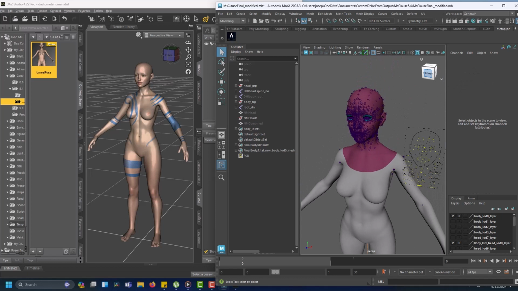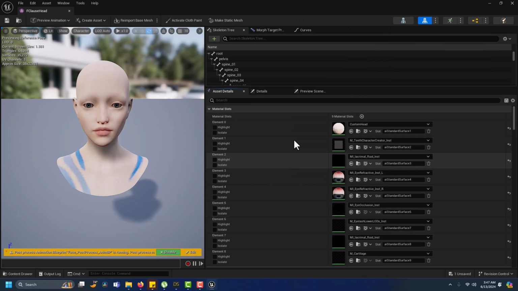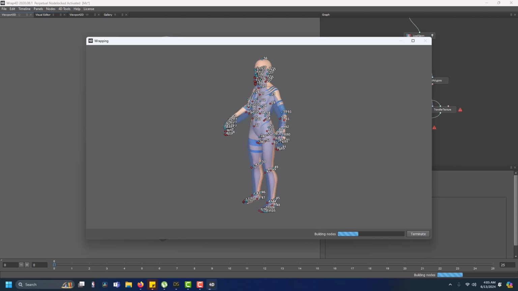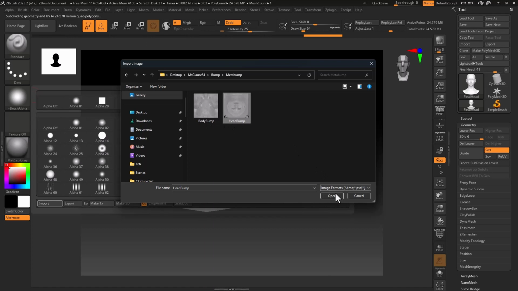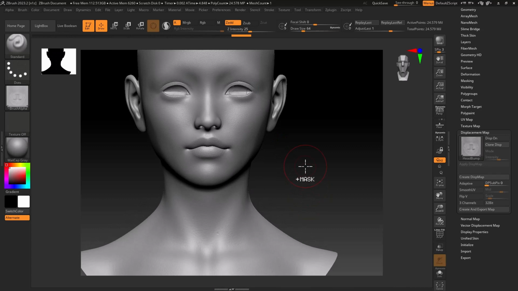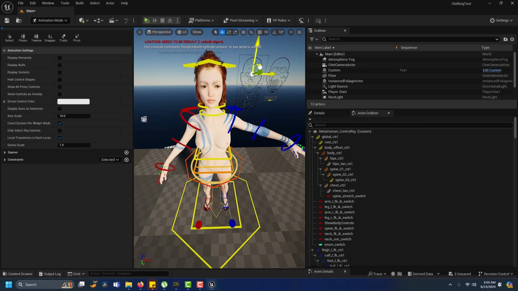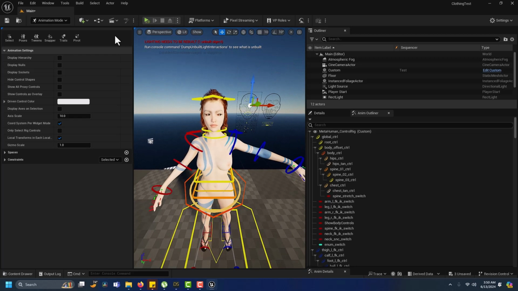In part 2, we will be importing our head and body skeletal meshes into Unreal Engine, setting up the control rigs and DNA files, and then taking our DAZ textures and creating appropriate normal and cavity maps for the metahuman materials. By the end of part 2, you will have a fully functioning custom metahuman with the DAZ body textures converted and plugged into your metahuman materials, and working metahuman body and face control rigs.